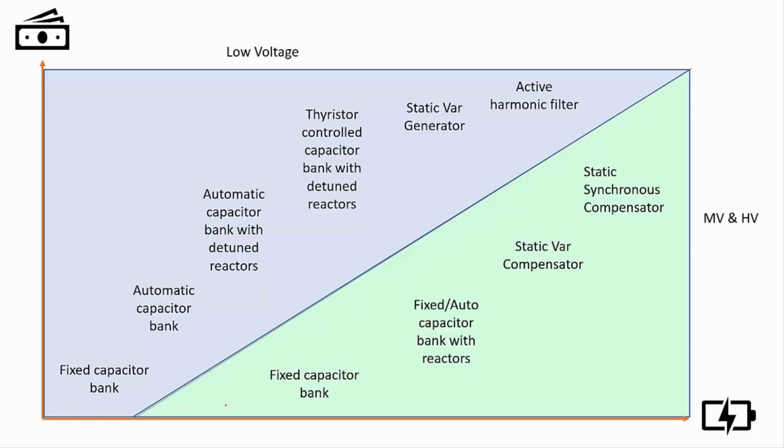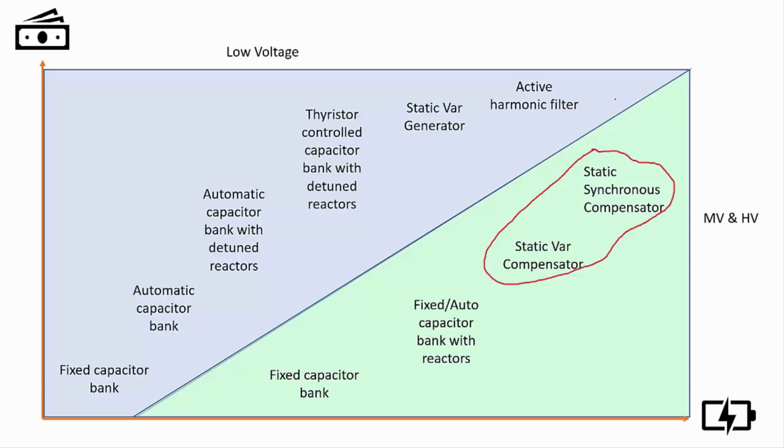When you're working with medium voltage and high voltage, you will find pretty much the same: the capacitor banks with reactors. And then we go to very advanced solutions like the SVC, the static var compensator, and the STATCOM, static synchronous compensator. These two are pretty much used by the steel industry, which has very large melting furnaces, arc furnaces, which are very, very demanding on the electrical system, and by utilities. You can install them, of course, anywhere, but where you will get the full benefits of the solution is at a high performance installation, a very demanding installation. So we have a lot of options.